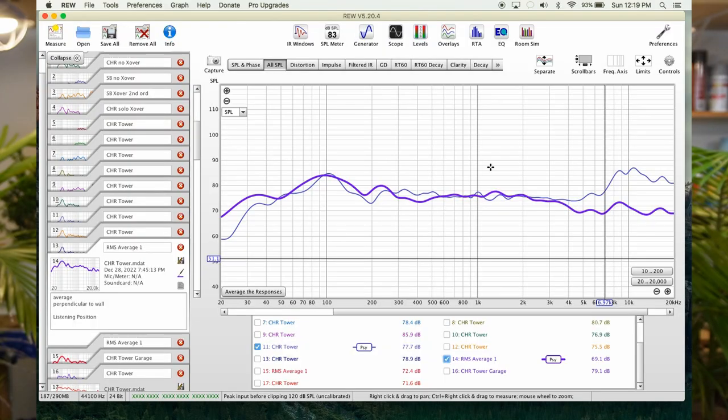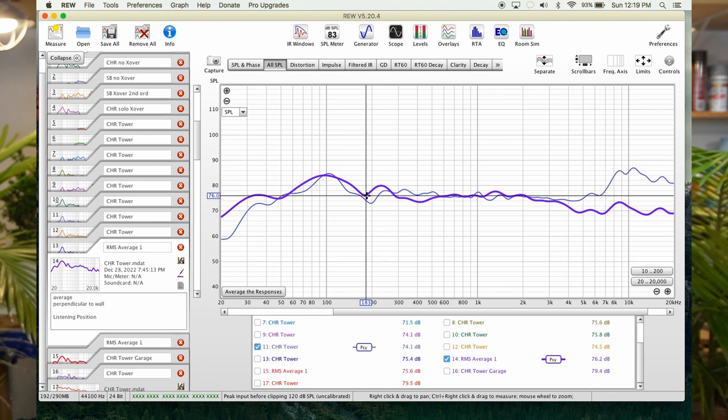Okay, so now the listening position, guys. That's when I sit far away from the speakers and I adjust the angle. This is the listening position where the speaker's perpendicular to the wall, which I really like the sound stage this way. And guess what? The highs drop a little bit. You see the highs dropped significantly. Bass got a little bit more controlled here. If we get an average here, yeah, we have 35 hertz and a bump at 100.